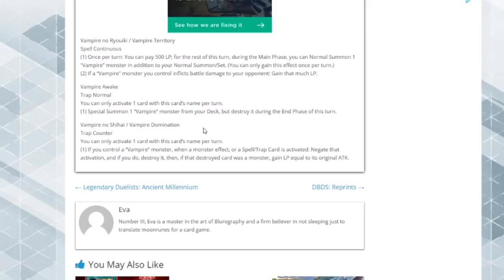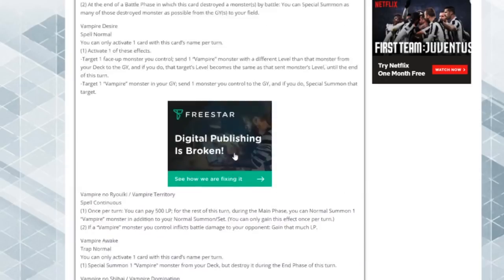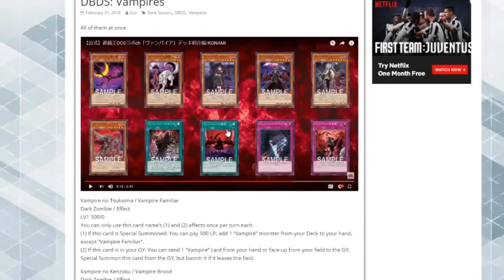If you stop something stupidly strong, so let's say you destroy a Chaos Max, you're gonna gain 4,000 life points. It's just this card is so good. If you stop something like a Borreload, which is pretty much what everyone's playing if they got it, you're gaining 3,000 life points, which is just ridiculous. Absolutely busted. So that's that. Those are the cards, guys.